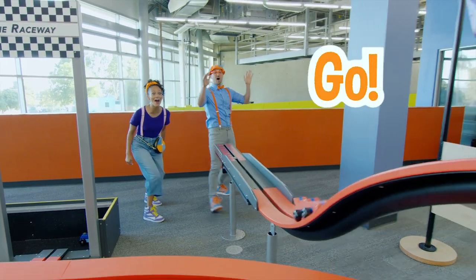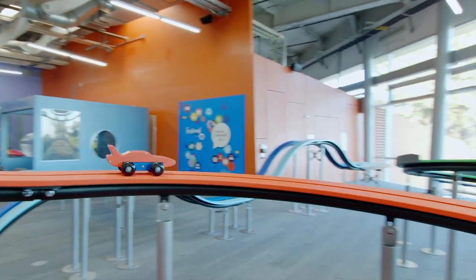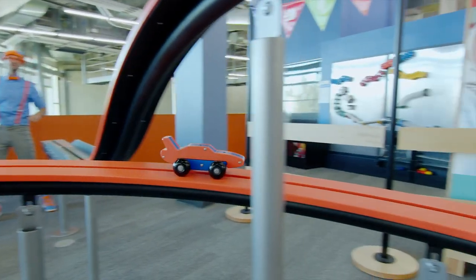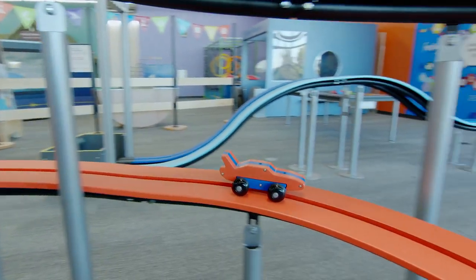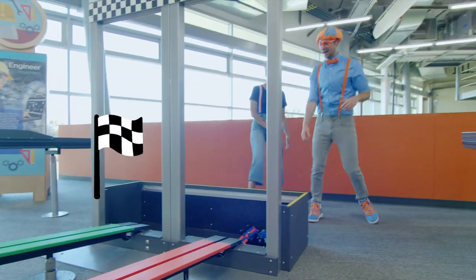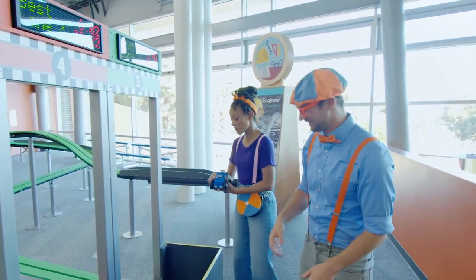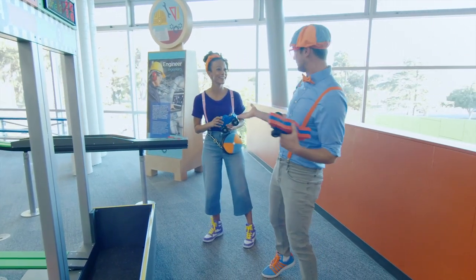3, 2, 1, go! Yeah! Whoa, look at it go! Yeah, this track is really cool! Yeah, keep coming! Just a little bit more. One more turn. Okay. Come on, come on. Whoa! Yeah! 18.22. Oh, Mika, you totally beat me. Oh, I wonder if it's the weight. I don't know. Might be the cool-looking blue car.